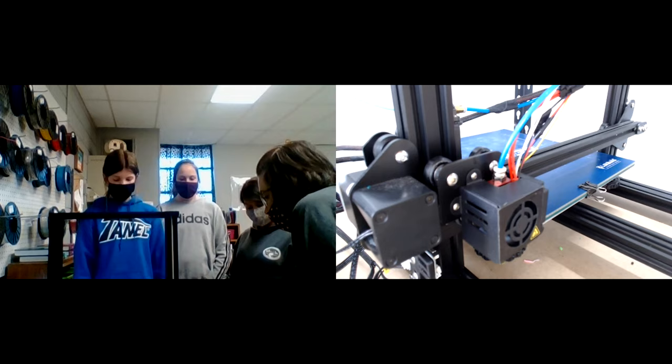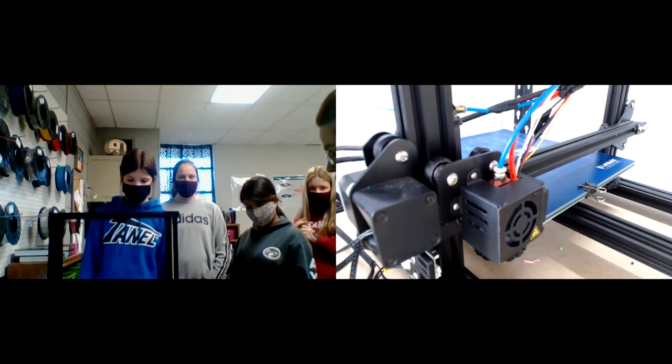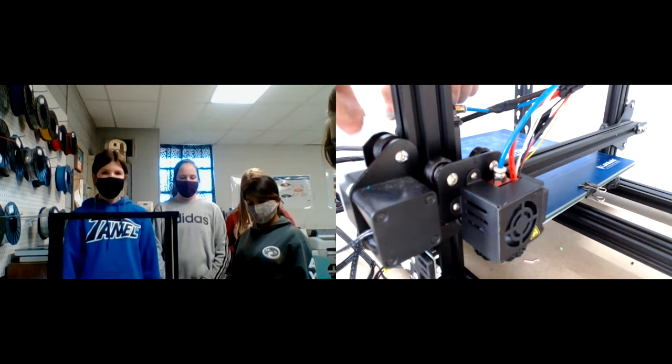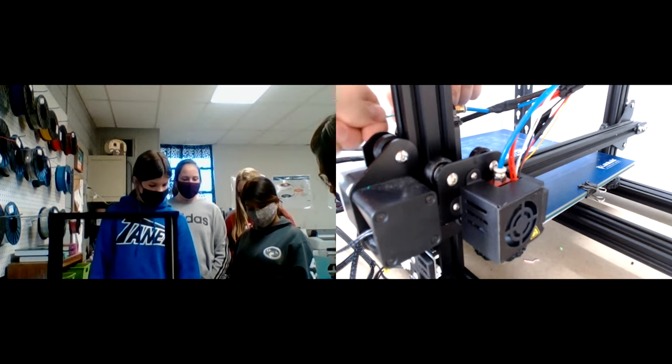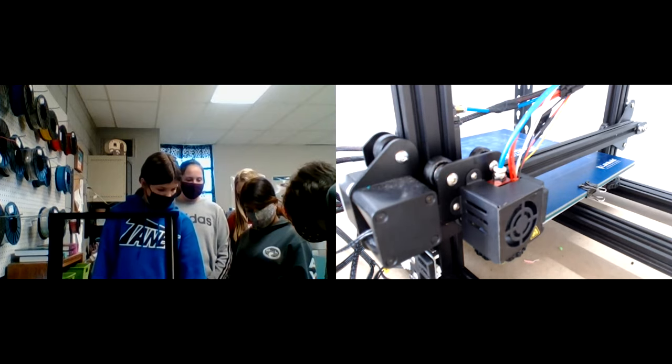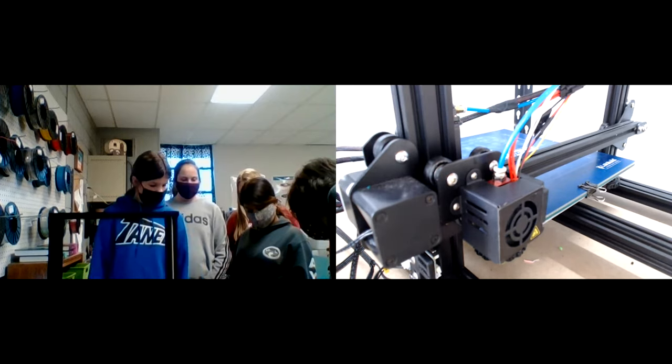And then when it stops, let me know. We'll be ready for the next step. It stopped. Yeah? Okay, sweet. So then now, tap the button again and click disable motors. And if you don't see where that is, then go back to setup and then disable motors.